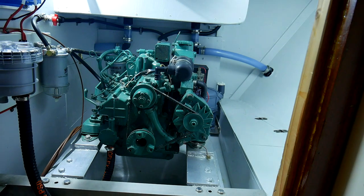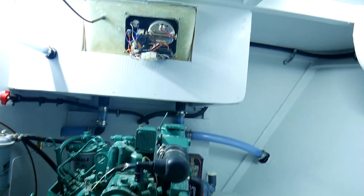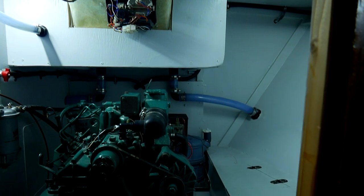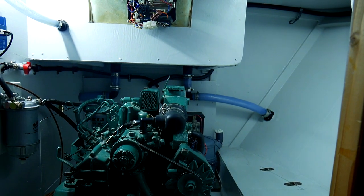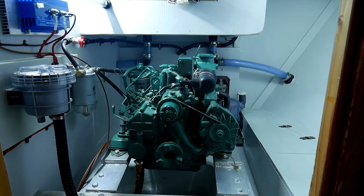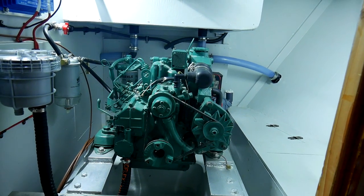So on the engine, I've got one more wiring cable to do. It's the cable that goes from the back of the instrument panel down to the engine electrics. I've got that cable to put in. The cable that I have is far too long, and I've got to shorten that. But those are the things I'm working on in here, and the engine room is approaching being completed.